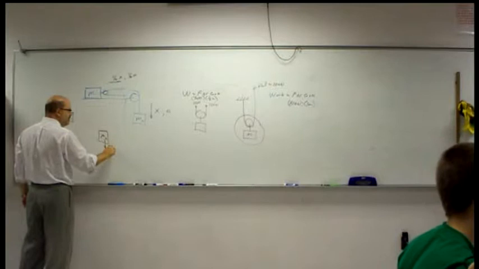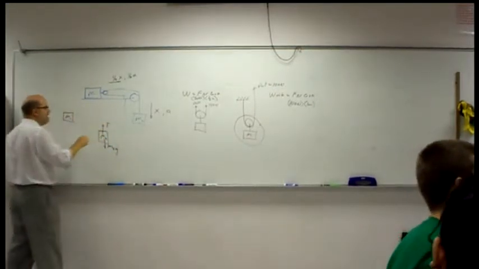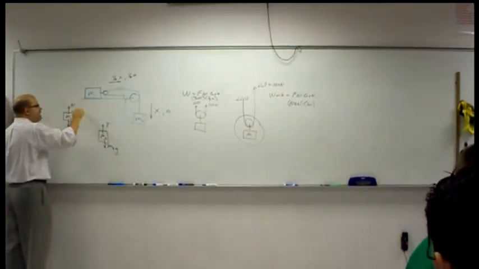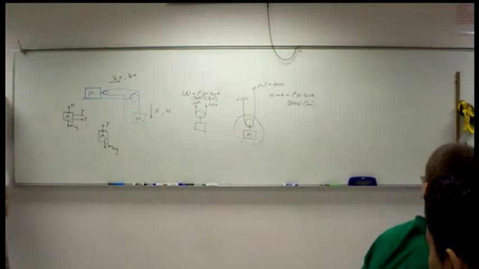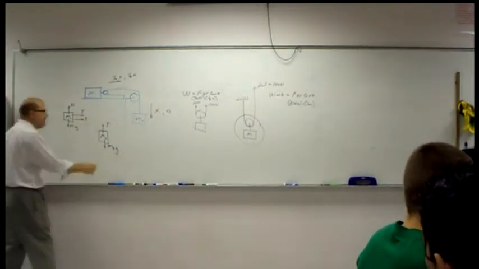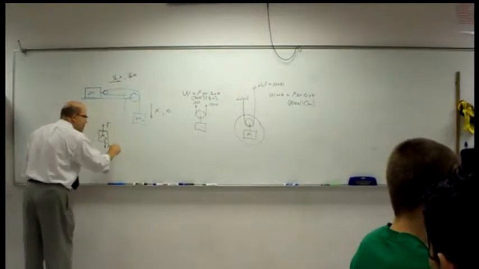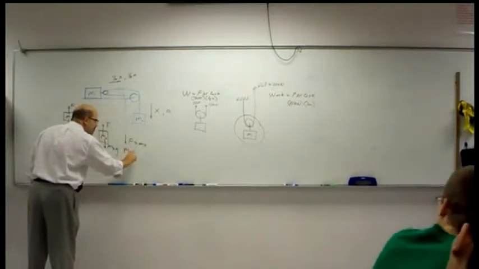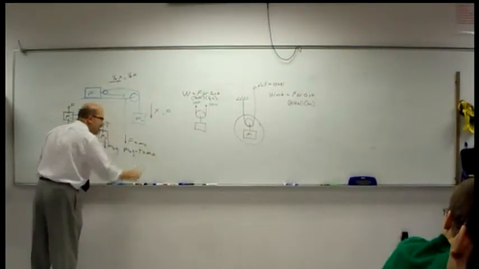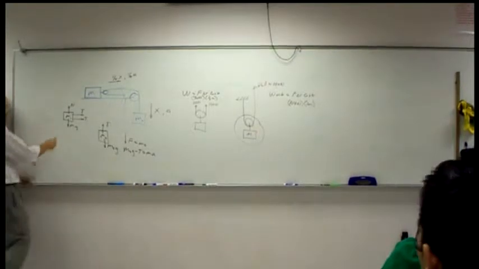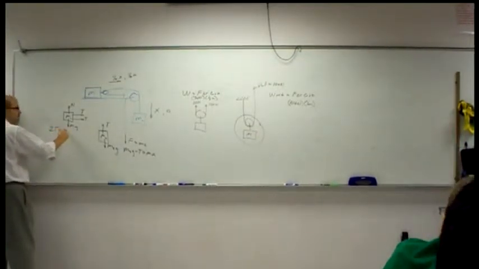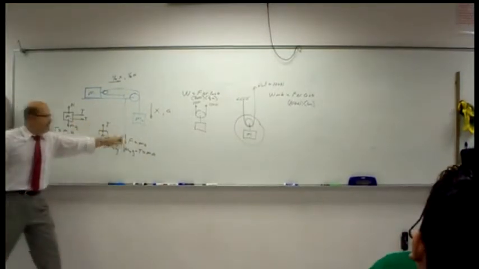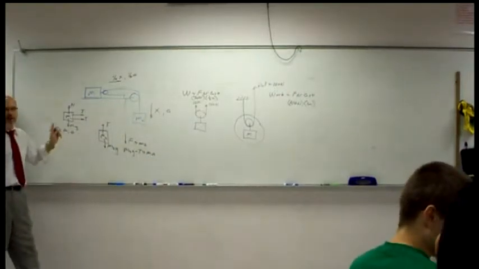So you've got an M2G here. You've got a tension here. You've got an M1G here and a normal force. And you've got a T and a T. There are two tensions pulling on it. The difference is this, though. When you write F equals MA in that direction, you get M2G minus T equals MA. Over here, you get 2T equals M1A. But these two A's are not the same. So this one is half of that one, or this one is double of that one. I don't care which way you do it, you get the same thing.